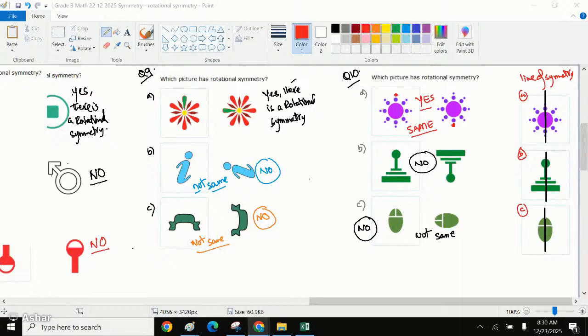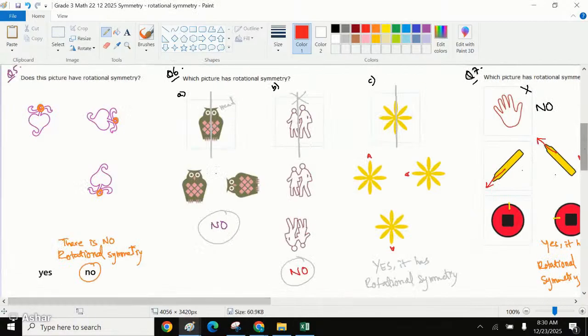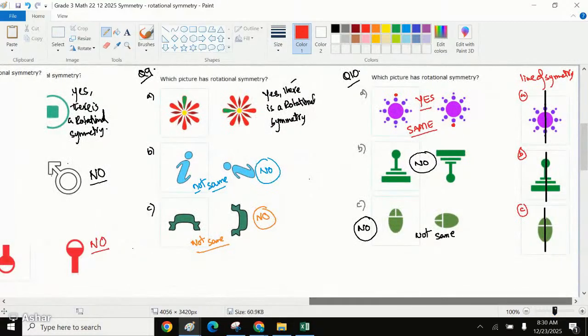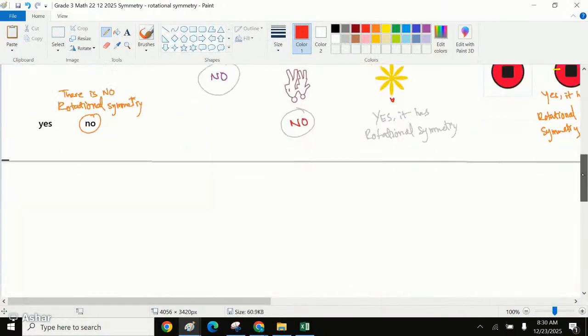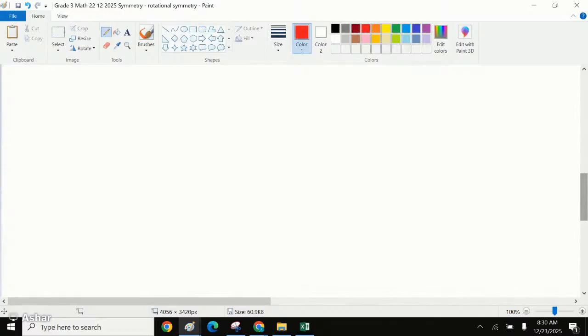Okay. Next. The next question we have is, we have some more questions. Let's have a look. We did question number 10. We move on to the next question. I'll give you some more examples, and we'll see what can be done with these. Then we will go to the test and try a few questions from the test.